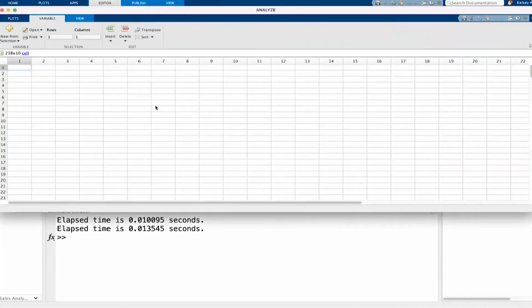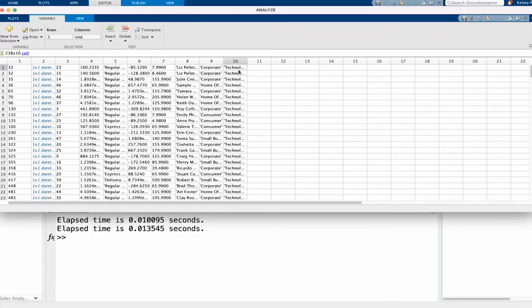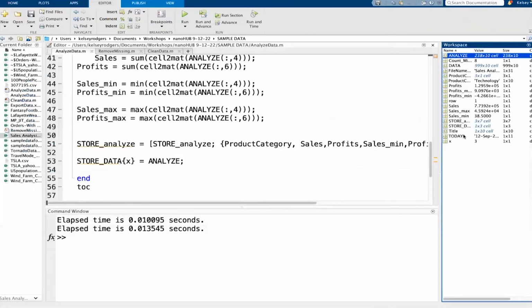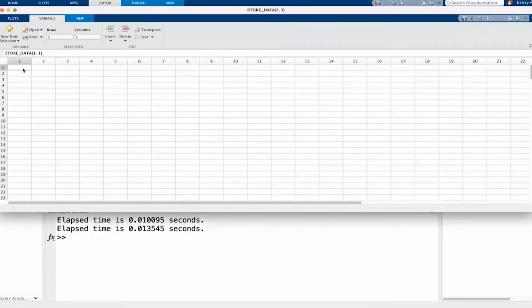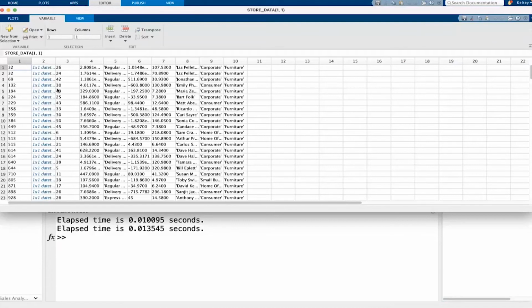So this is what my analyzed data looks like. Again, this is just showing the most recent one with technology. I don't have access to the other two in the previous way I wrote it, but store data, now you'll see I have 3 cells in here. If I open one of these cells, this is a cell array within a cell, and this is all of the information for furniture.